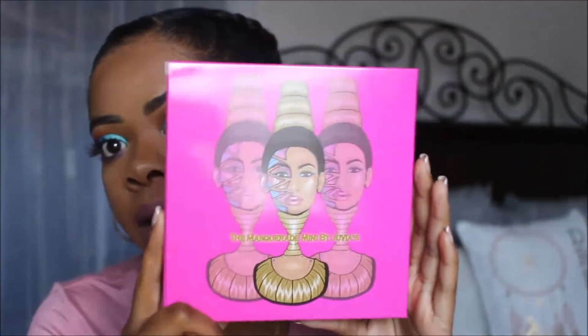So this is my first order with Juvia's Place. I've never ordered from them before, so I kind of have my expectations pretty high seeing their previous palettes. I did order another palette with this palette. I got the Masquerade palette because I've been eyeing that palette for the longest, and this is what it looks like. But I'm not here to talk about that one. So anywho, back to the Zulu.